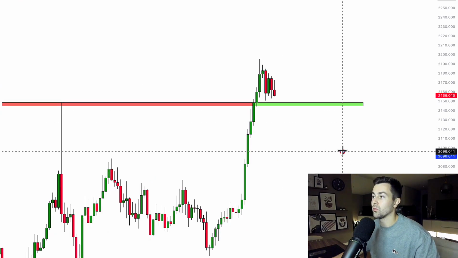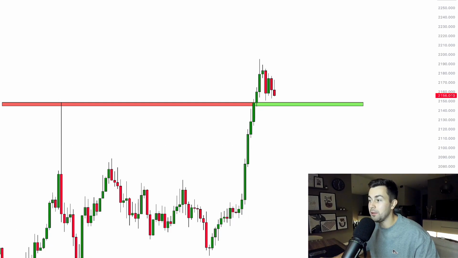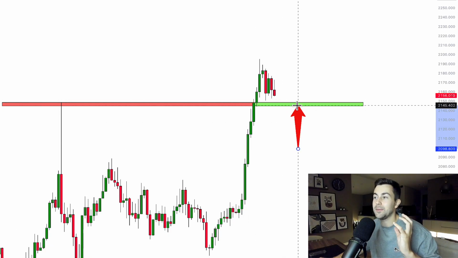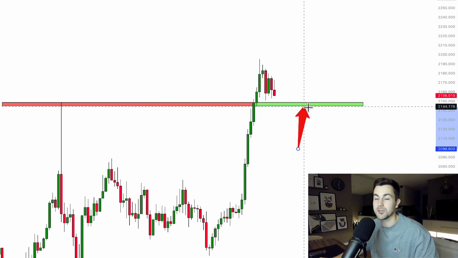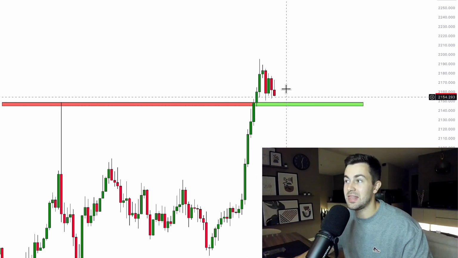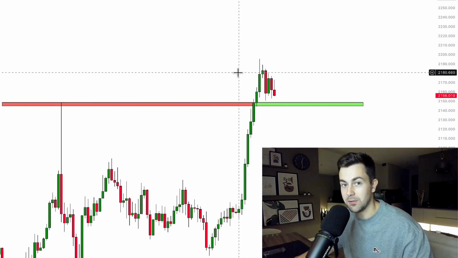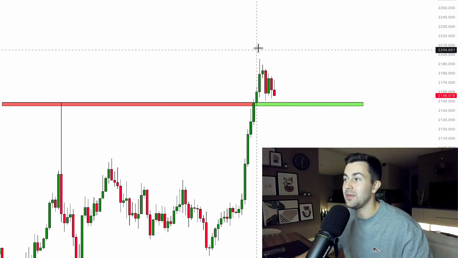Obviously, according to the rules, the broken structure turned into support, and now buyers are placing their buying orders from here. I can imagine how many people are now expecting a bullish continuation from that structure. And the thing is, traders, that violation right here can easily be manipulation. It can easily be a trap.